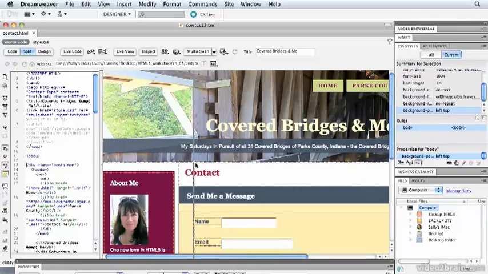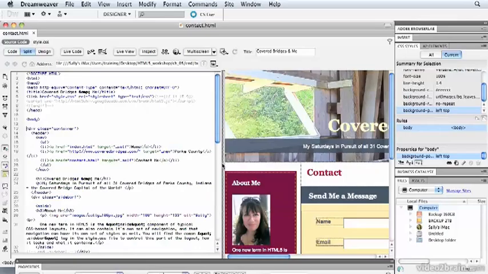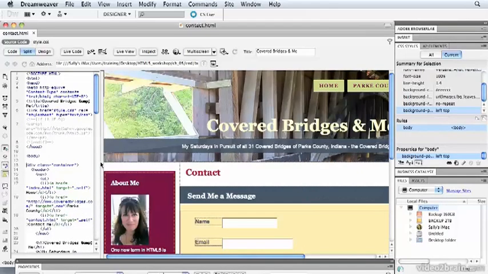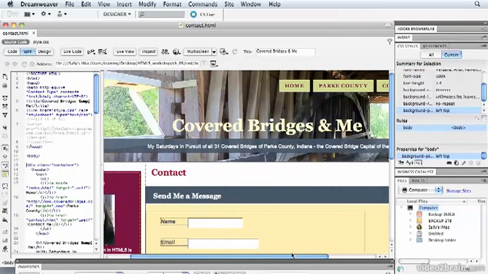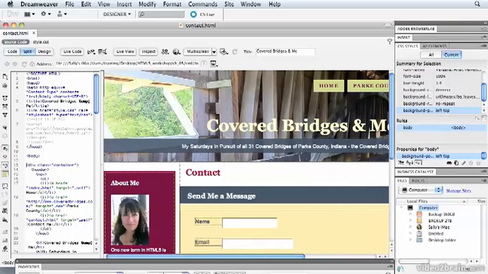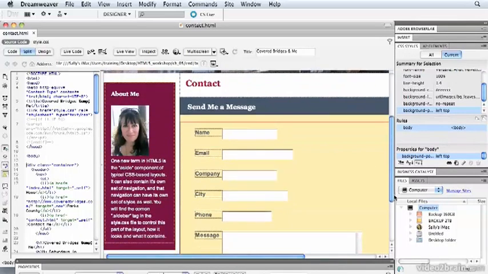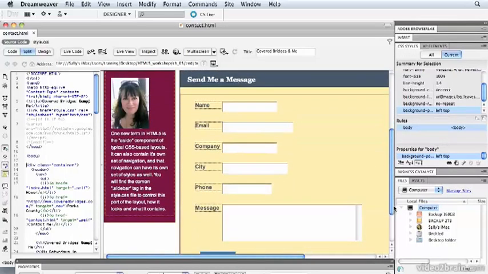So if I'm working more with the code, I might want to do this, and if I'm then going in and looking more at the design and I still want to see a little bit of the code, I can move it back if I like. So in this particular instance, we've got our header at the top and basically our nav bar. We also have our aside is still here, but the big difference is that in the body content, we actually have our form.